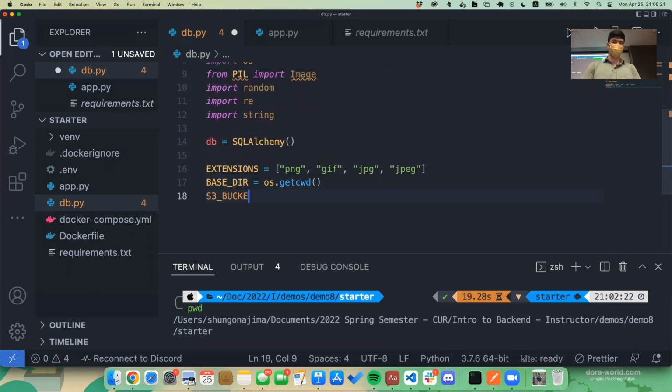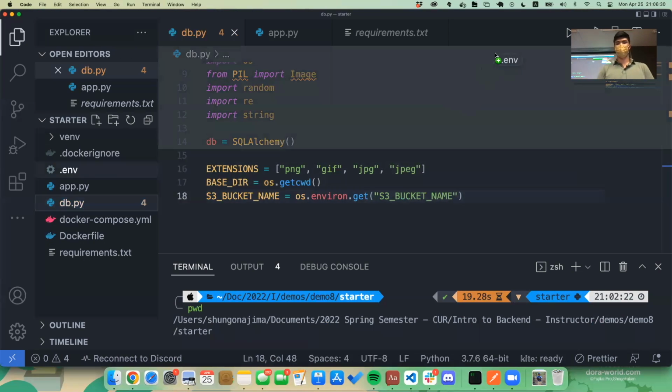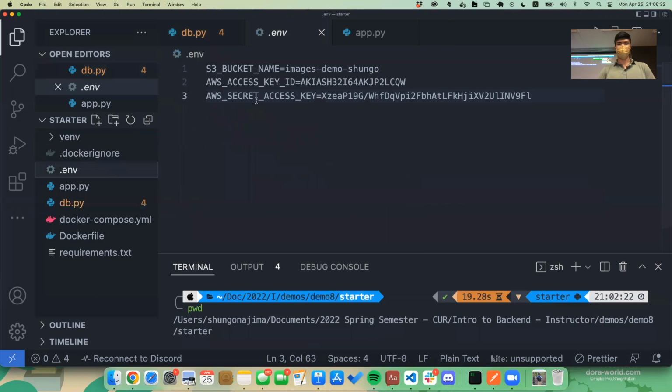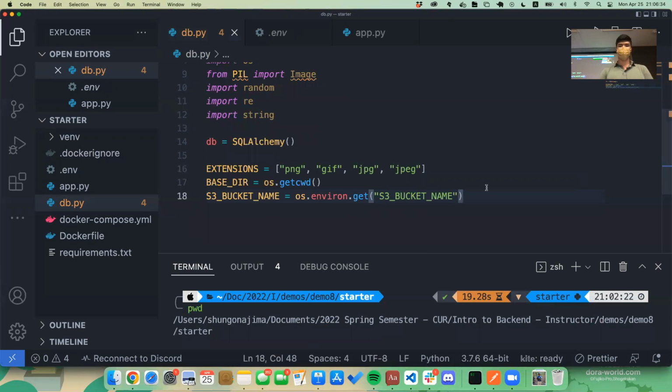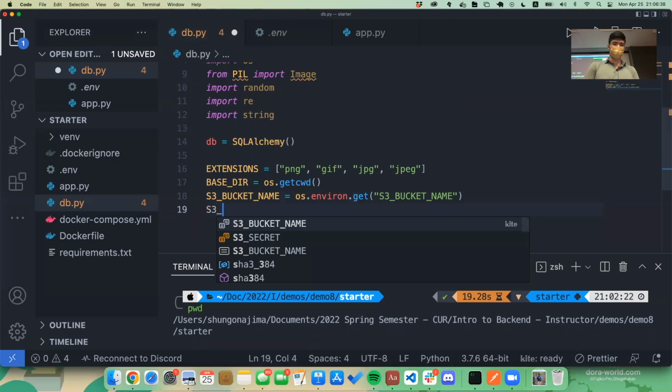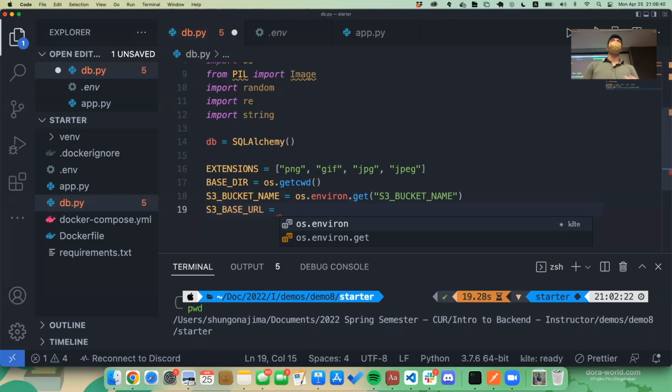We need the S3 bucket name. This can just be loaded from my environment variables. We defined that right here, right? S3 bucket name. And then the last constant is the base URL. This is something AWS has defined for us, but the link we're going to be using is going to be in this format.